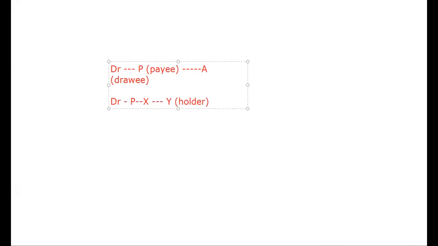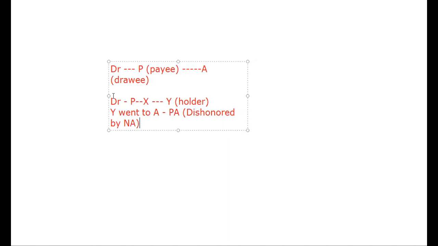Y, upon receipt of that instrument, what did it do? Y went to A, presented it for acceptance. What happened? It was dishonored. Dishonored by non-acceptance. Considering that the instrument has been dishonored by non-acceptance, then technically there has been violation of the warranty made by the drawer that the instrument at the time it will be presented for acceptance, that it will be accepted. If the instrument has been dishonored by non-acceptance, can Y now hold the drawer liable? The answer is not yet.